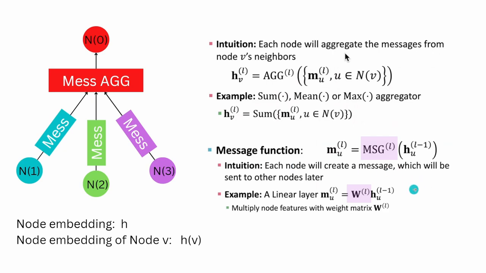Let's start with the message generation. Each node will create a message and each node sends out this along our edges. How is this done? We have at the very first step, the configurational step here, we have a node embedding of node U at a layer minus one. And we have a message function that we apply on this node embedding. Whatever this message function is, in the simplest case for a linear layer, you know what it is. It is a matrix multiplication with the weight matrix. So you see here, the terms suddenly becomes, our message becomes here, matrix multiplication with a weight matrix. What we created is a new message. This is our new message function that we created.